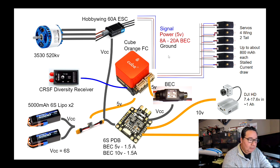Okay, so this is the main diagram, the main thought process and explanation that I wanted to give you as to why it is important to think about how you're going to power your electronics. Even for, let's say you have a good size RC airplane. Let's talk about maybe a 60-inch, which I have a 60-inch laser. If you want to wire it properly and make sure that these servos are going to have enough power, you know, like an aerobatic type airplane uses a lot of power for those servos.